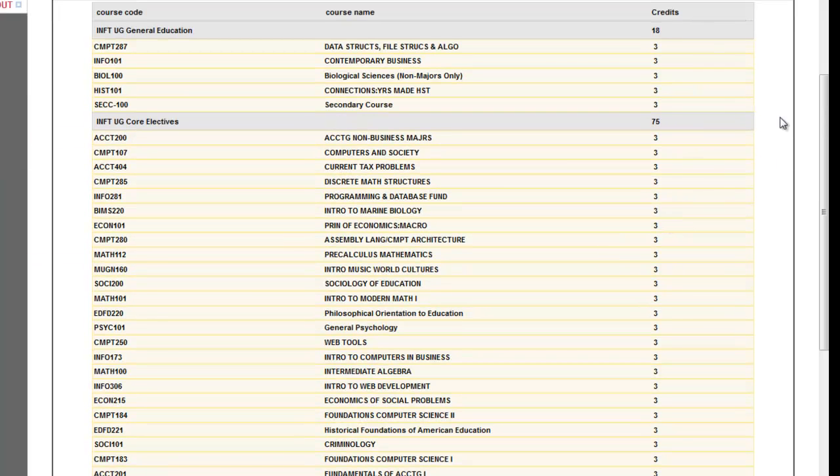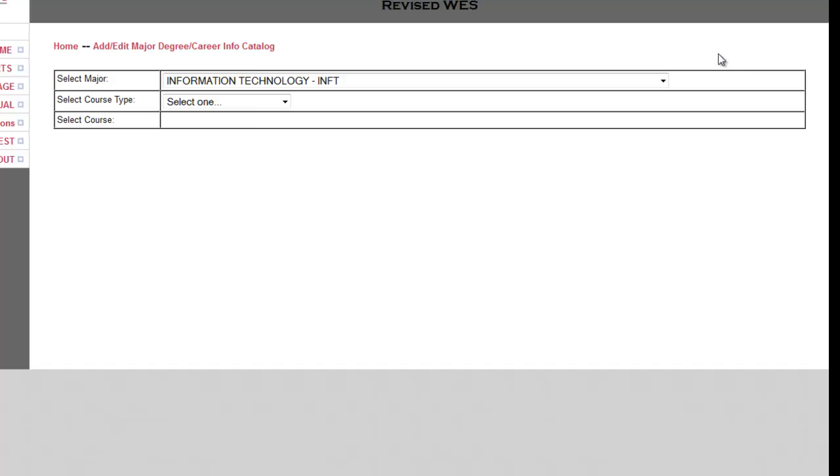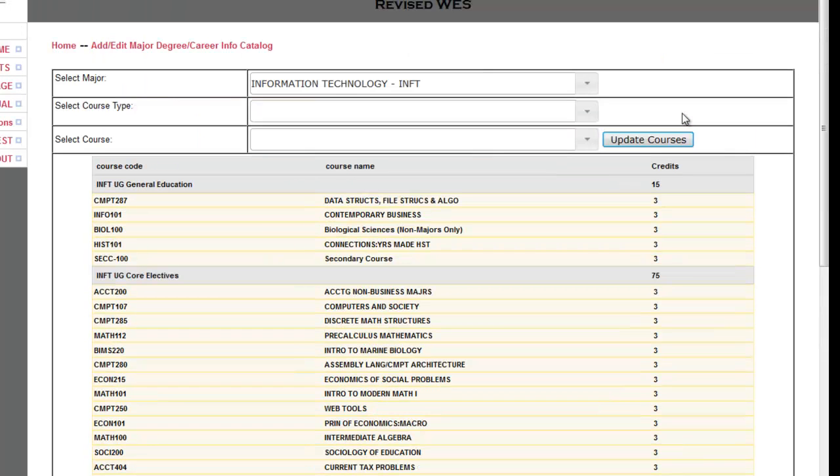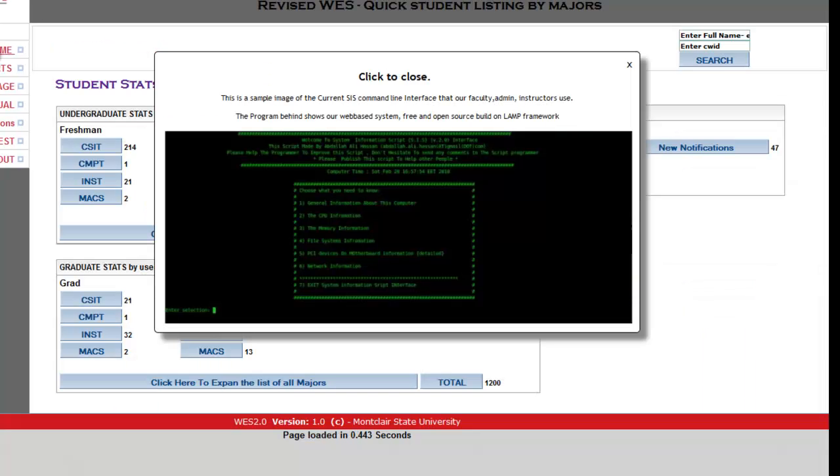So this is another example of a web application being so dynamic using JavaScript and Ajax. As you can see, it is still blinking. Course update successful. I'll reload just to make sure, and I was able to dynamically in real time update course catalog information. Alright, so that's about it. There are more features to this program, but I don't think I have time to go over all of them.